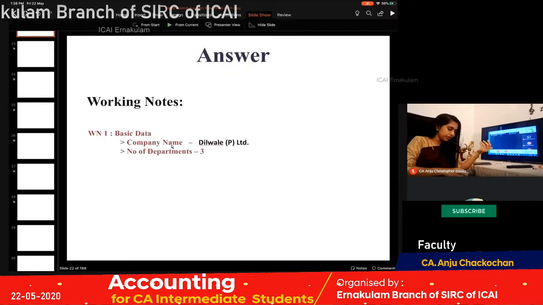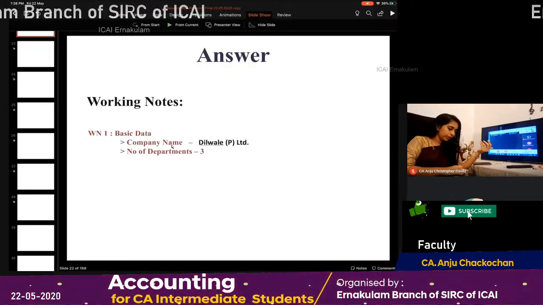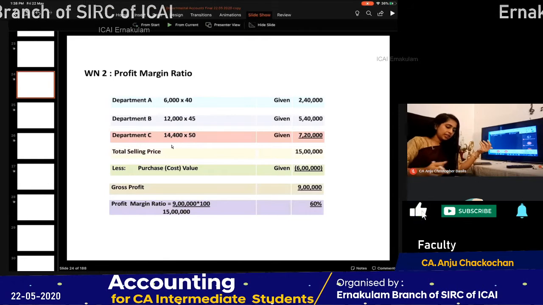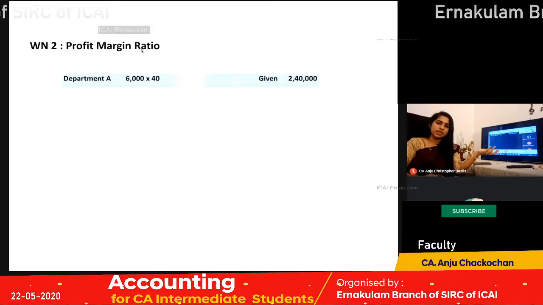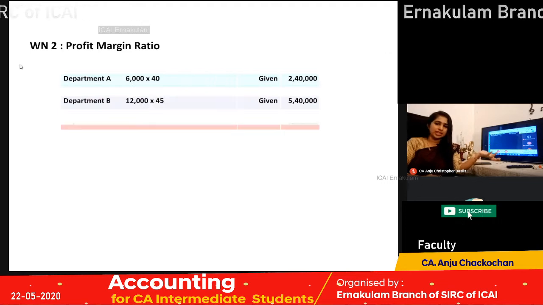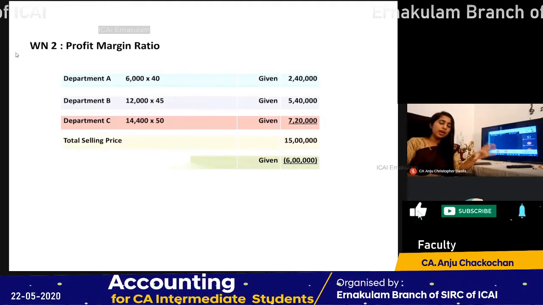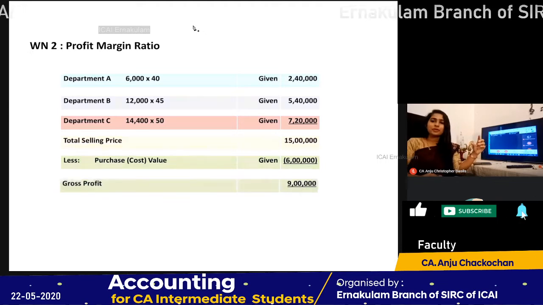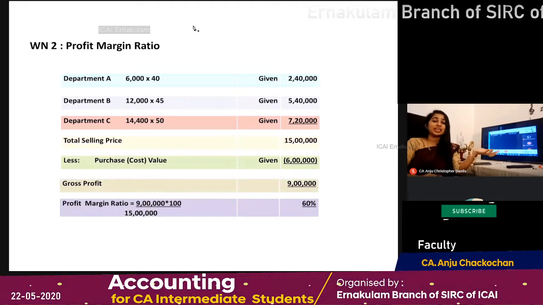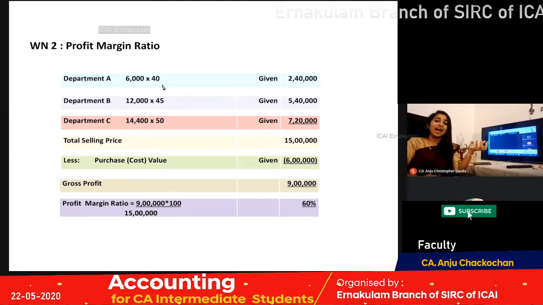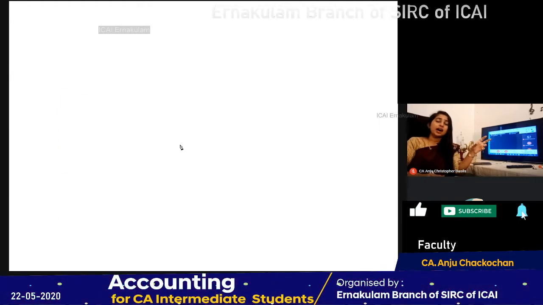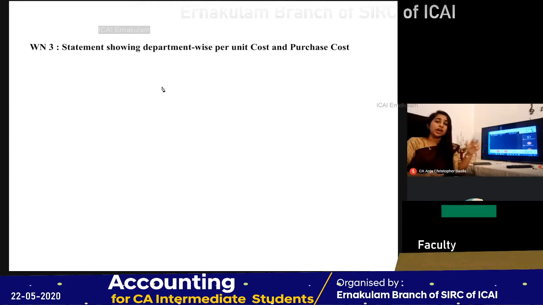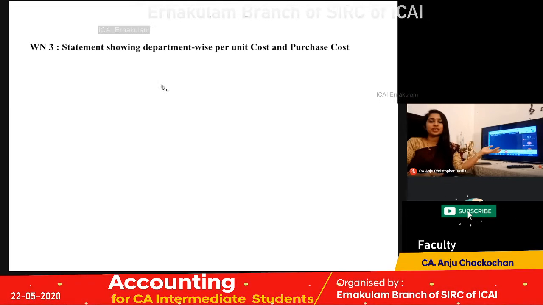All right, so based on that we computed the GP percentage, and then once we get the GP percentage, the task becomes very easy. What is the next step? Okay, from the selling price you just have to reduce the GP percentage so that you get the cost per unit. And then you just have to multiply the cost per unit with the closing stock, the purchase units, and the opening stock, so that you get the total value out of it.